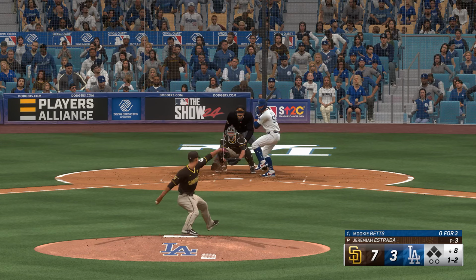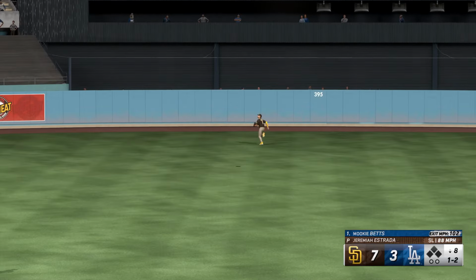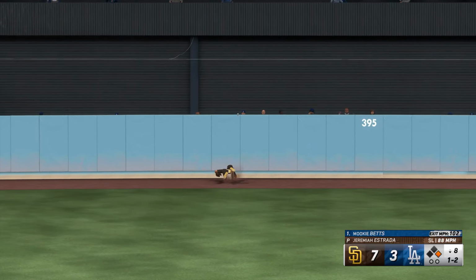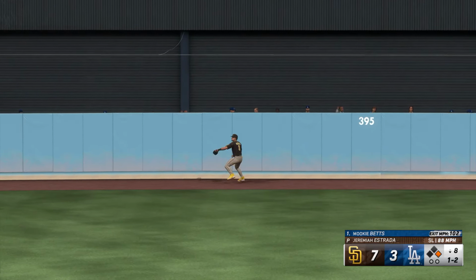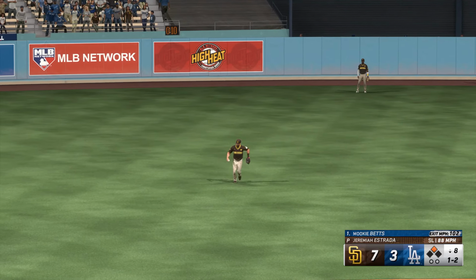Kicks and fires. That one is absolutely belted. That's back there. Dives, but it falls. And now it looks like extra bases. Into second easily with a leadoff double.